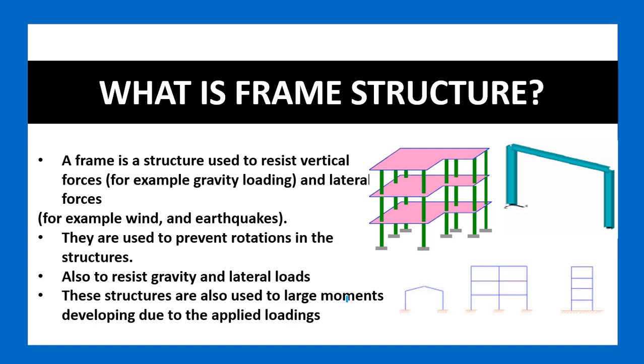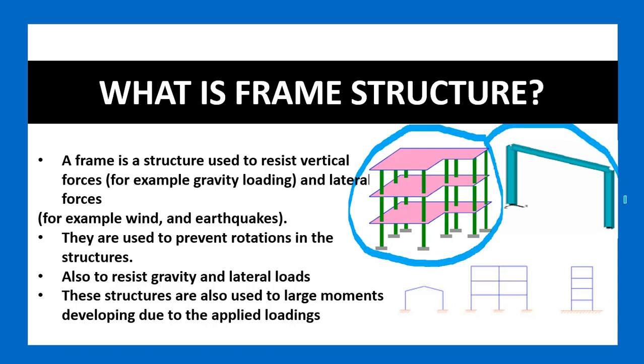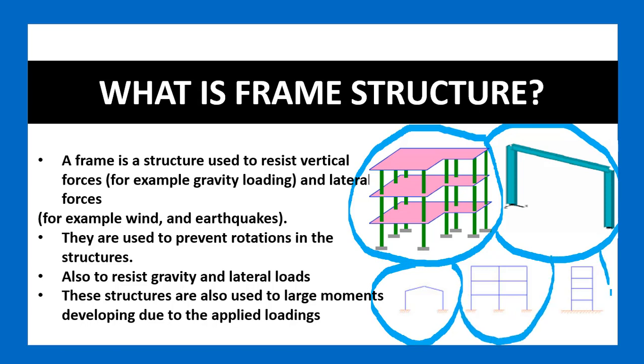Okay, so as an introduction, what is frame structure? Apakah itu frame structure? So as you can see here in this picture, these are called frames. Macam frame gambar, the bingkai lah, the frames. So if you can see here, semua ni adalah frame structure. So a frame is a structure used to resist vertical forces, for example, gravity loading and lateral forces. So gravity, as we know, the load will be from up here downwards, and lateral selalunya adalah daripada tepi. Okay, so from sides, for example, wind ataupun earthquakes.